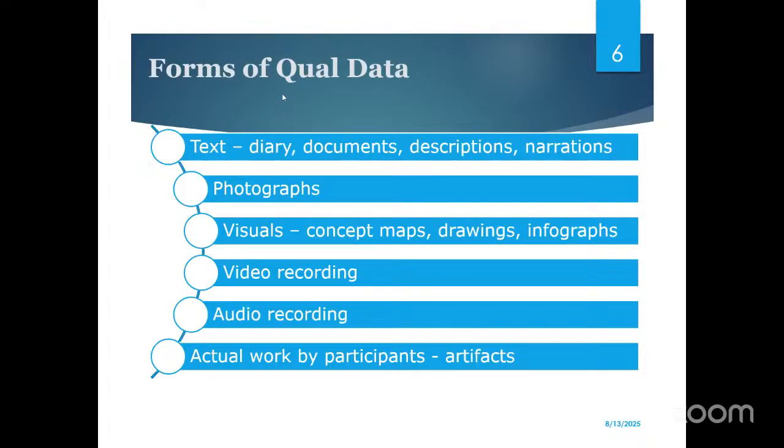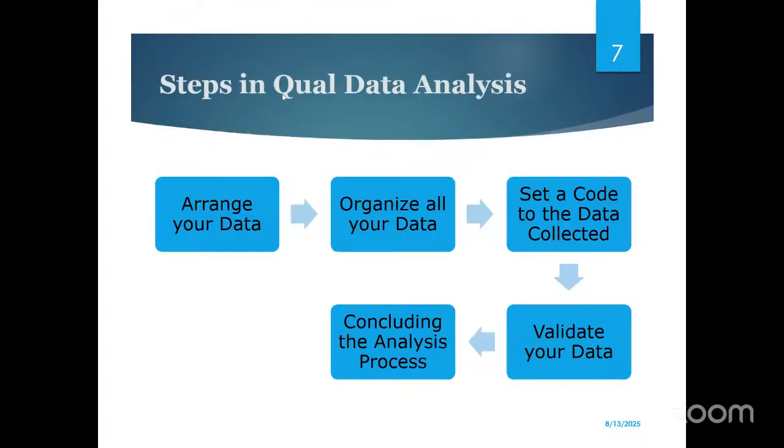So not a single research will have all of these, but there are possibilities and you would be the best judge to decide upon what would be the form of qualitative data that you would like to take ahead in your research. What does happen then in the qualitative data analysis process-wise? So you of course arrange the data, you organize that properly. So you give the date and time and the place where the data has been collected. You may give a coding.